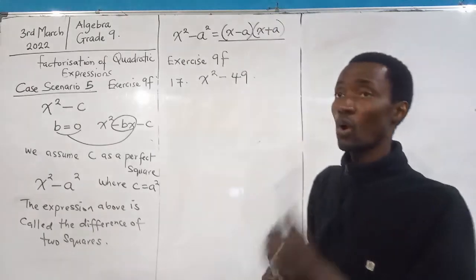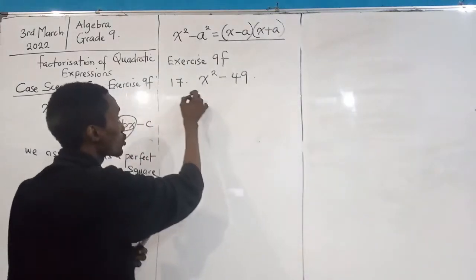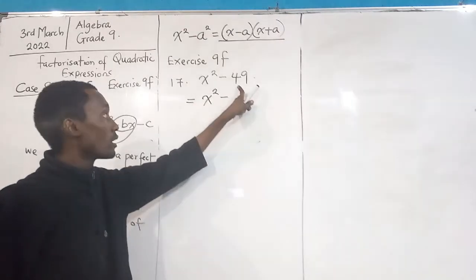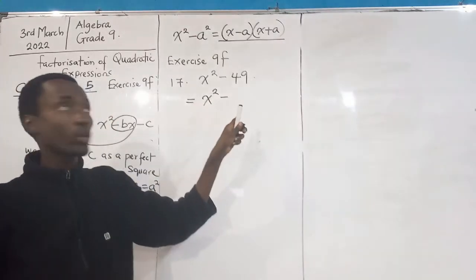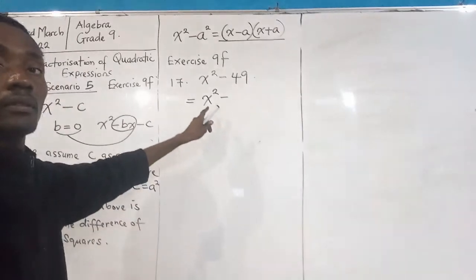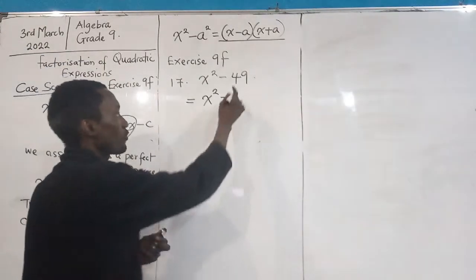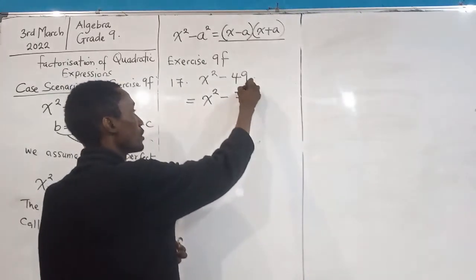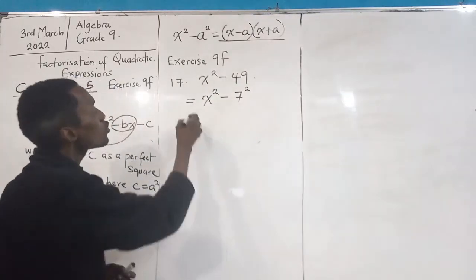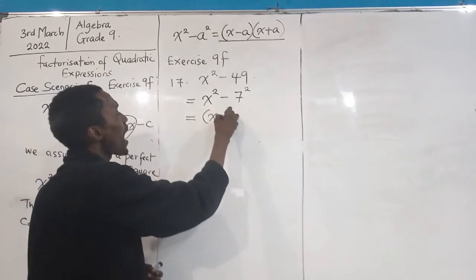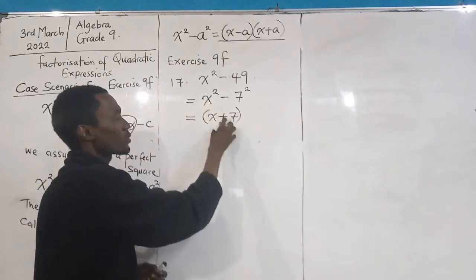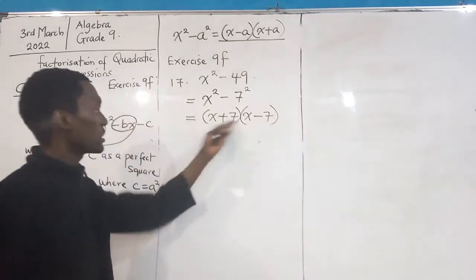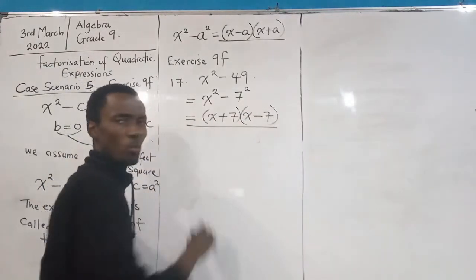So if that is understood, your next line here should be what? X squared. This is a perfect square. 49 is a perfect square and will require us saying, alright, so this will be x squared. 49 is what? 7 multiplied twice. So that will be 7 squared. So this will simply be equal to add x to 7 and subtract 7 from x. So that's what it is. So then you don't need to think too much.